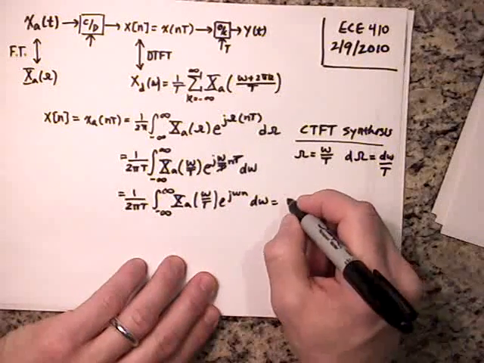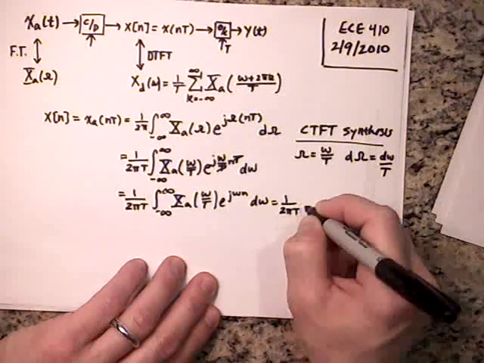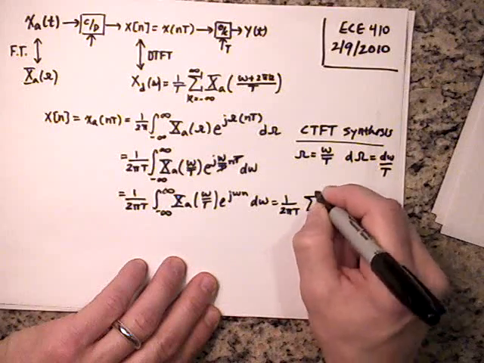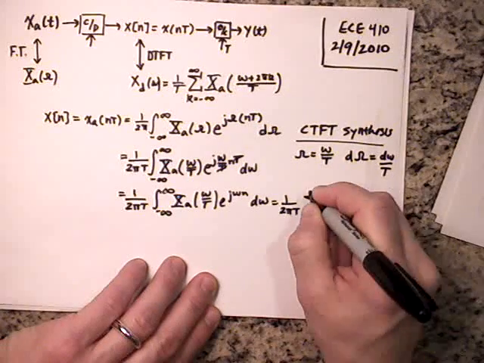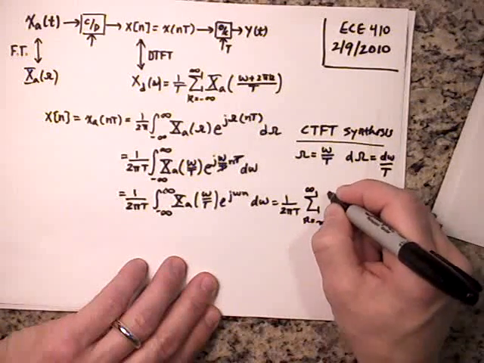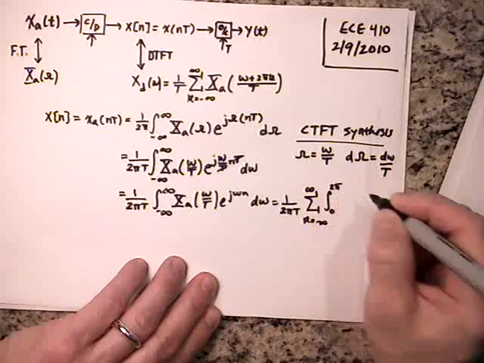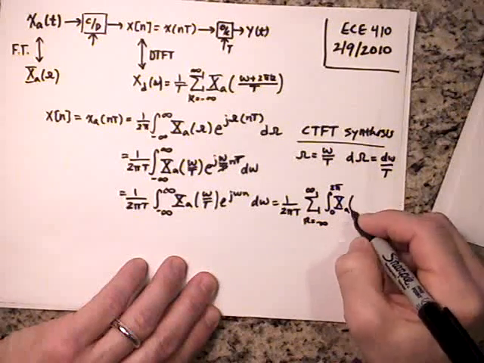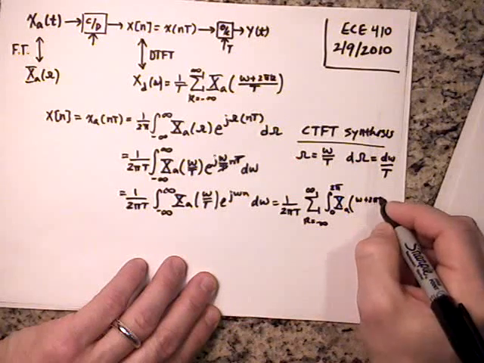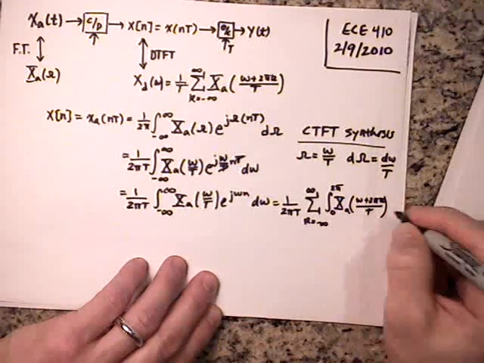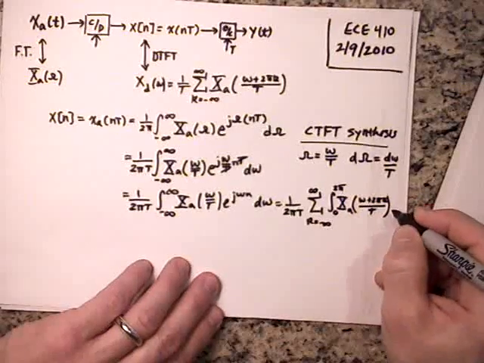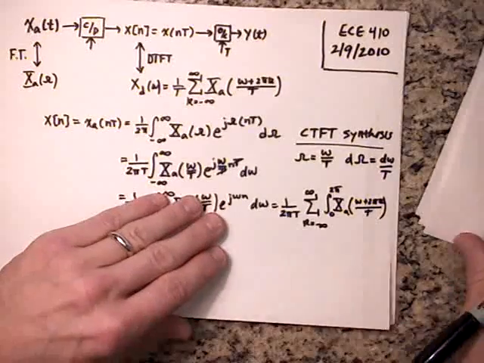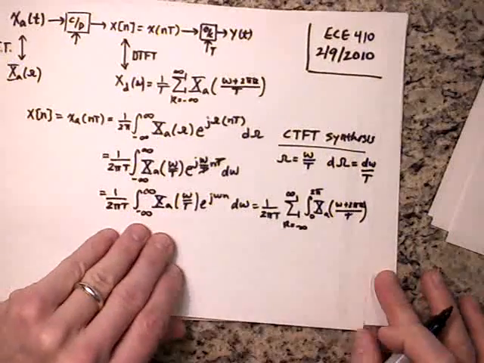So I'm just going to play a little mathematical trick and write this as 1 over 2 pi t. And I'll write this now as a sum of a bunch of integrals, each of which is only length 2 pi. I'm running out of page room here. I can cheat a little bit and bring in a little extra paper from the next page.